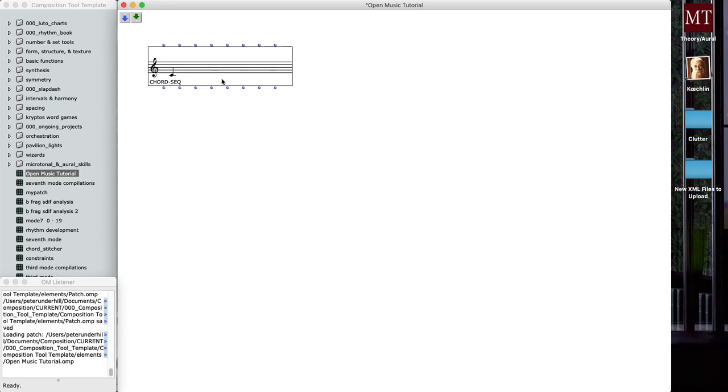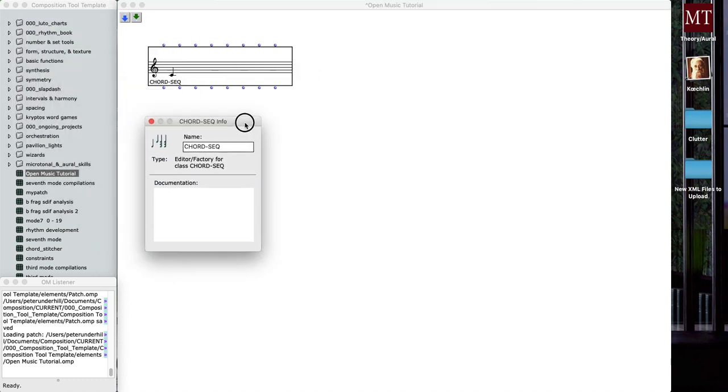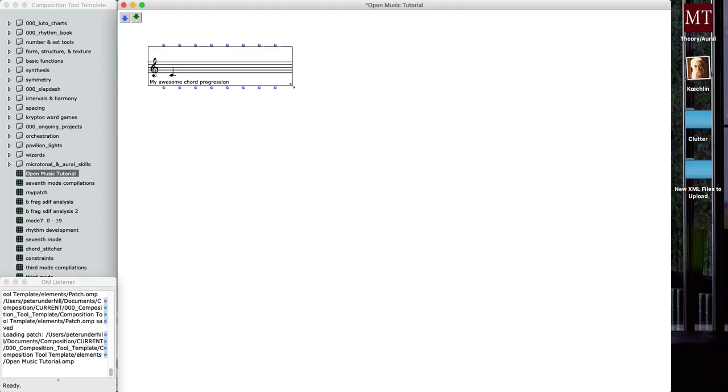Now if you want to rename this, you can right-click and then go down to Get Info on that contextual menu, which will pop up this field where you can rename it. How about that? And this can be really useful if you are categorizing large collections of chords, or melodies or any sort of objects and need a way of keeping track of what's going on.